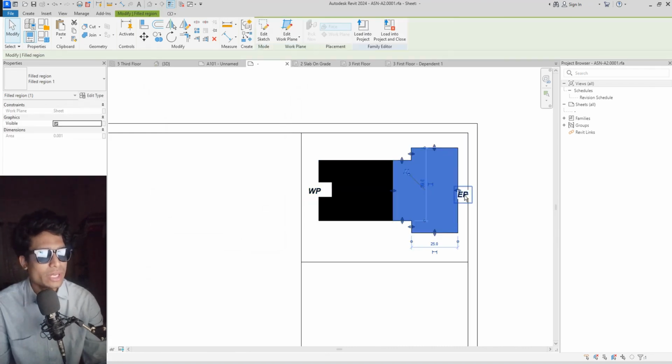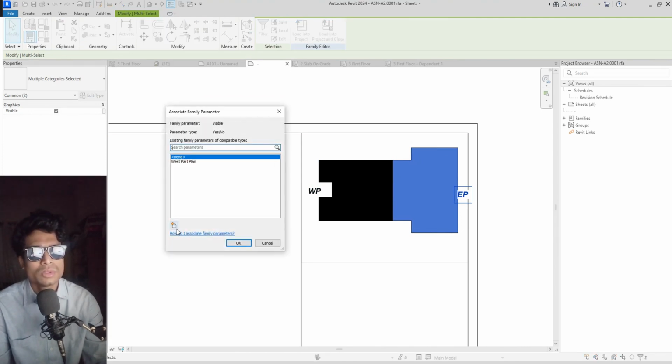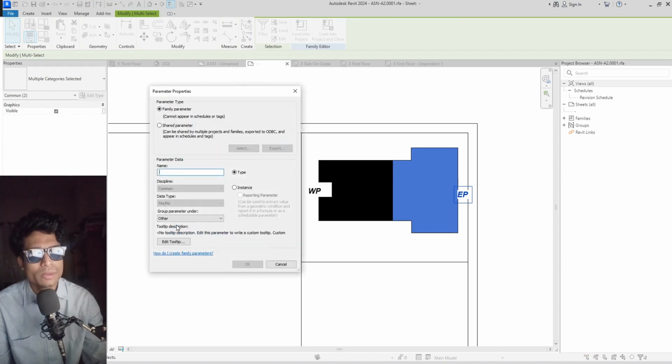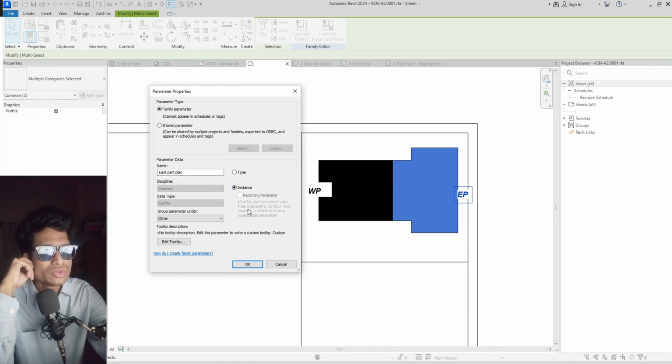And for that portion, this was west part plan and it will be east part plan, instance. Instance parameter means when you choose that instance option, then that parameter will become visible in the properties palette.